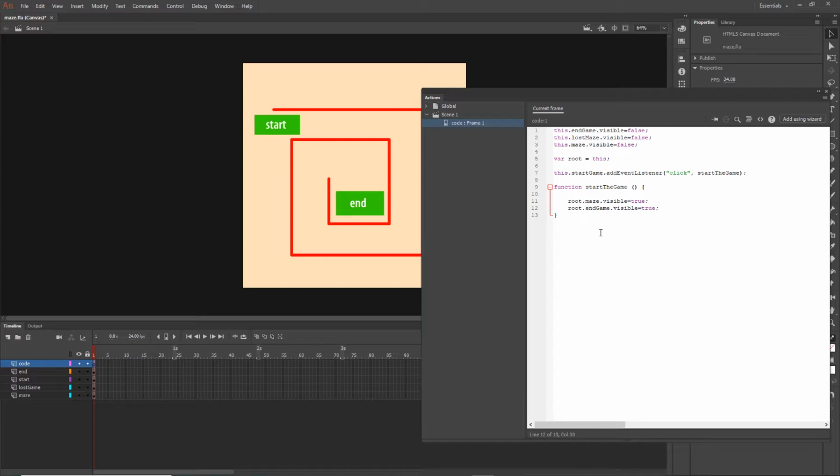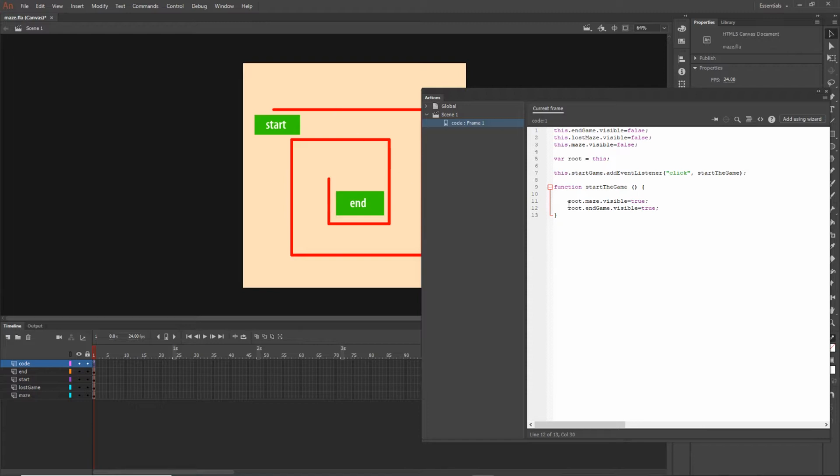So the next thing that I want to do is adjust this event listener to my maze, because what I want to do is go through the maze like this. This is not going to find the path, but rather go through the maze and don't touch the border. And I want to create that if you touch the border, you lose your game and you need to start once again.